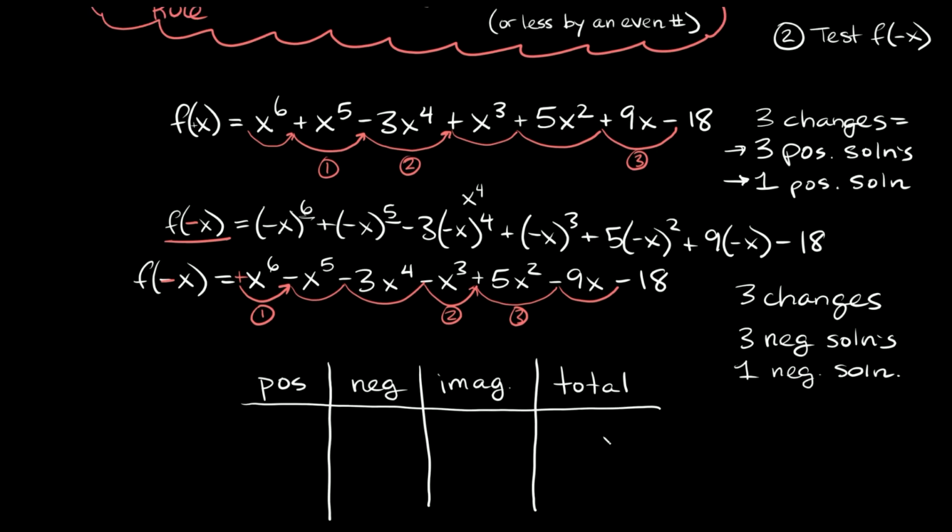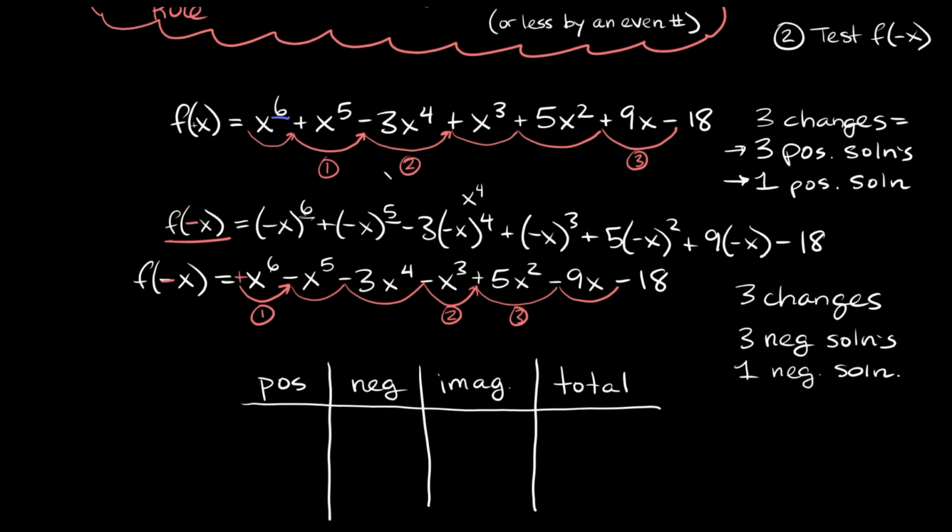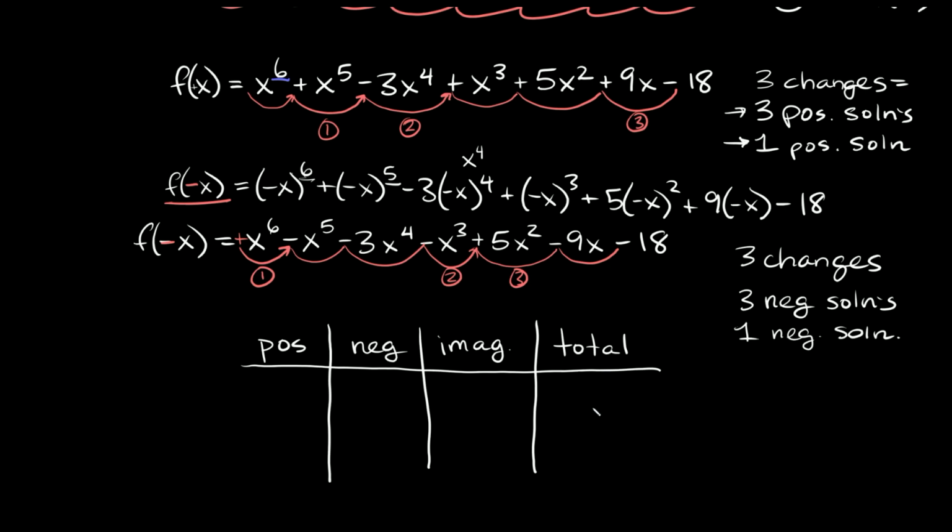Now, the first thing I want to point out is if you look at the original problem over here, it's this one right here, right? F of x is equal to x to the 6th plus x to the 5th, right? Blah, blah, blah. Now, the main thing that you need to look at right here is the biggest exponent. So here is a 6, right? So this exponent, the biggest exponent on your polynomial, always tells you the total number of solutions, or zeros. So since we have a 6 here, that means we have a total of 6 solutions, or 6 zeros. So when we add up all of our solutions here, they should always add up to 6, okay?